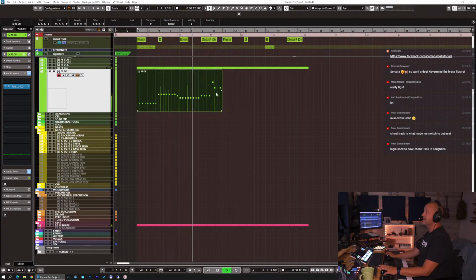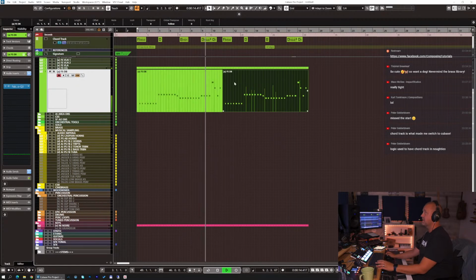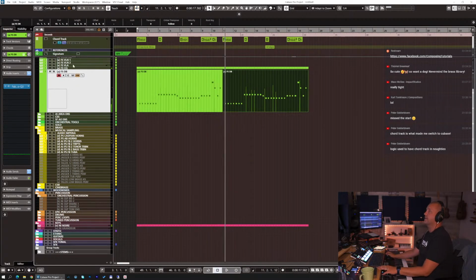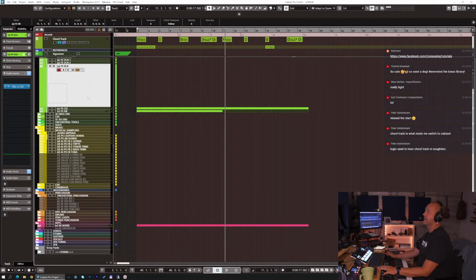By the way, I have no idea where this track is going. Do we do more strings first? Yeah. No, let's start with the brass. Since we don't know what we're gonna do.